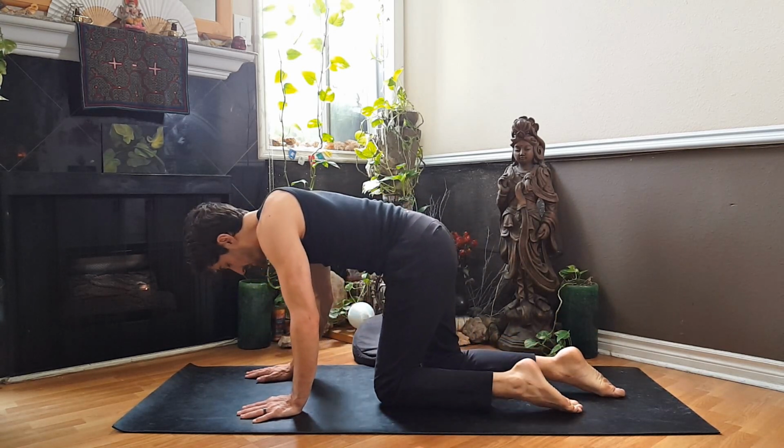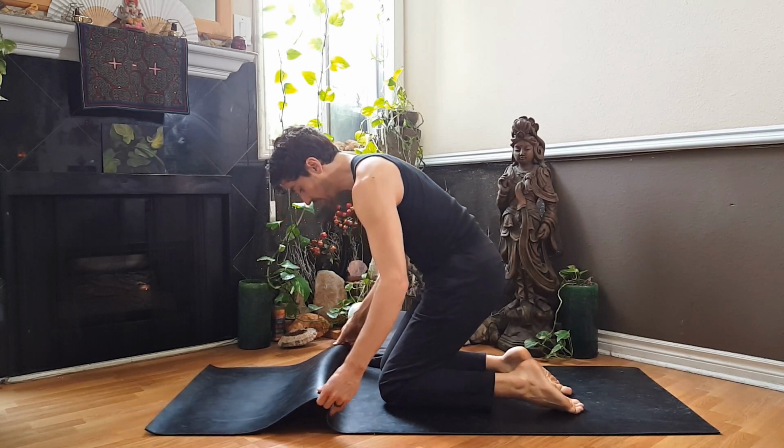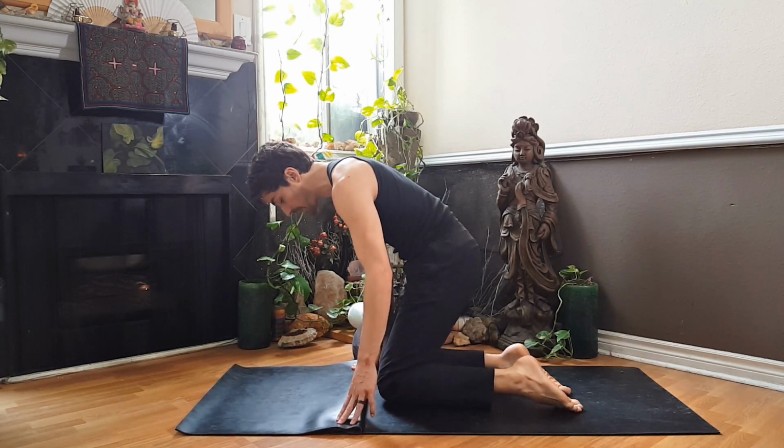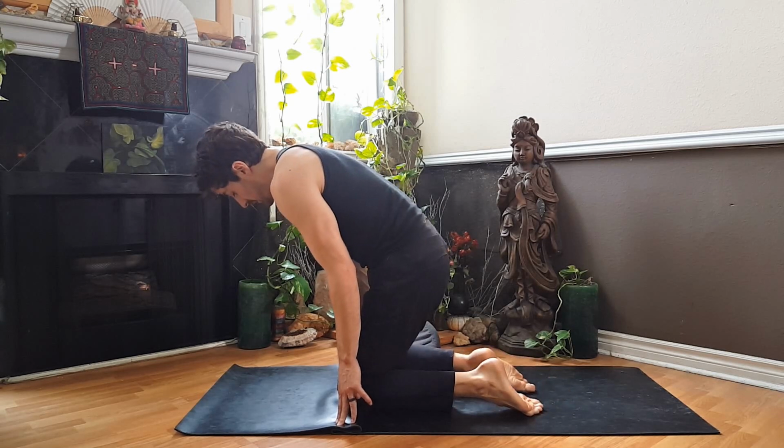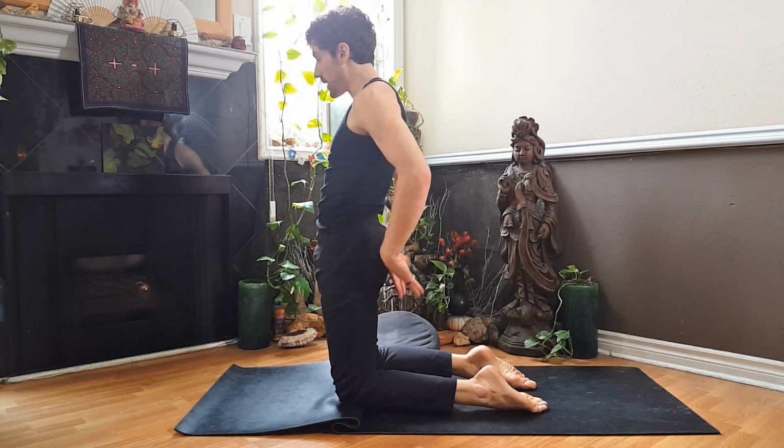And releasing that side, we'll come back on our knees. Make a little pillow with the front of our mat. Place the knees on top. Knees, feet, everything in alignment with our hips.